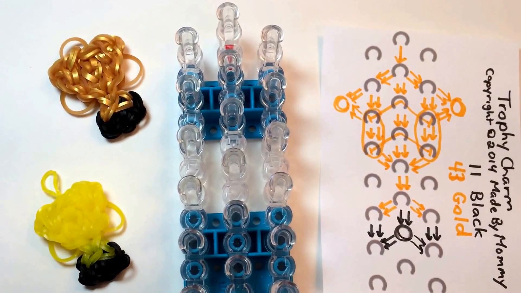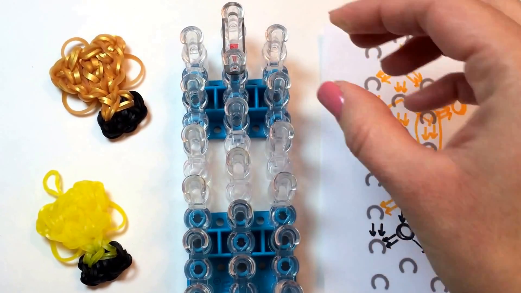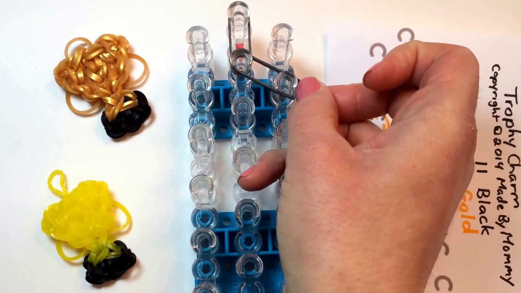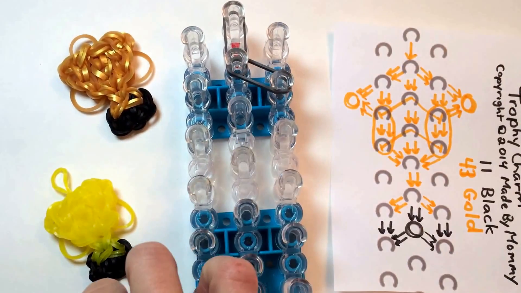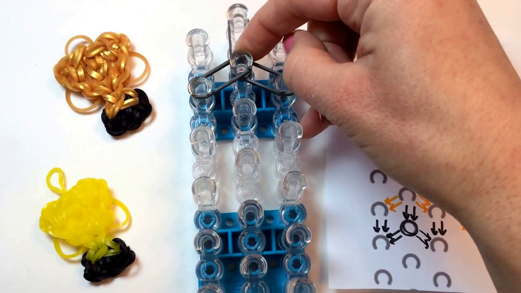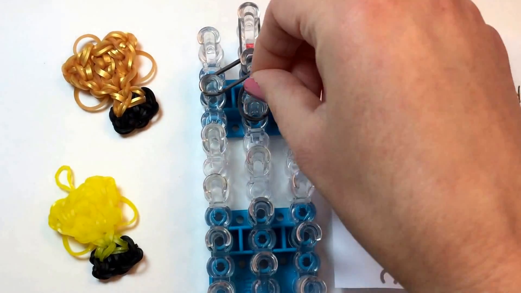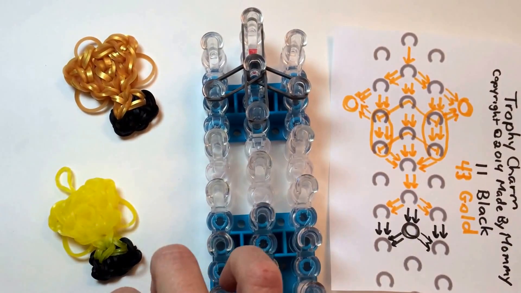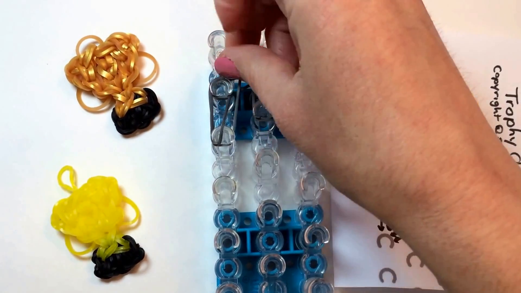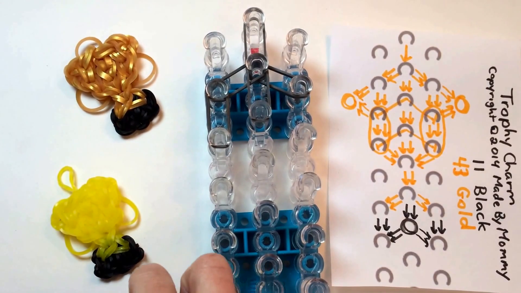So to begin, you take a single rubber band on the center peg and you bring it straight forward. Then you take two at a time diagonal to the right, and two at a time on the diagonal left, and two at a time straight in the middle, on the middle, on the left, and on the right side.